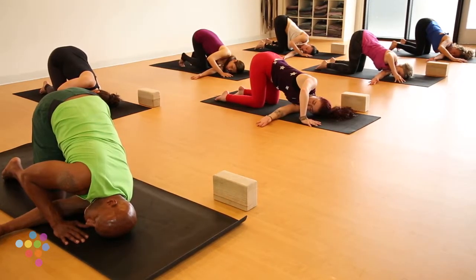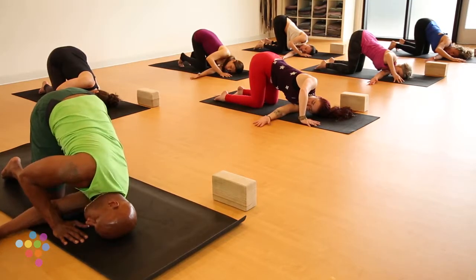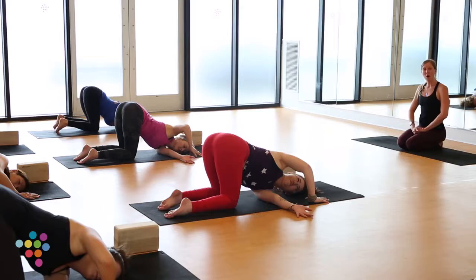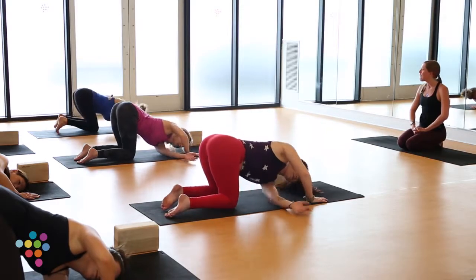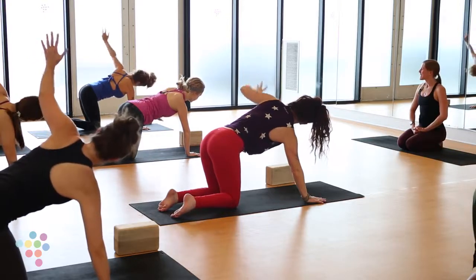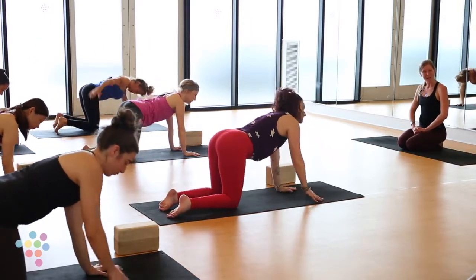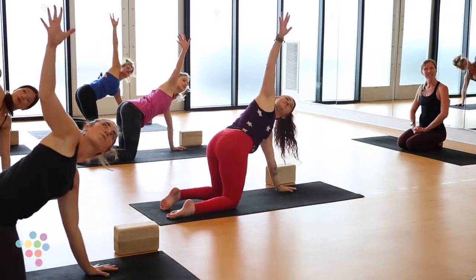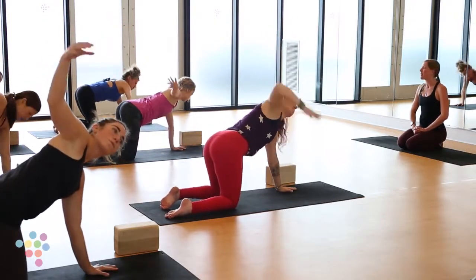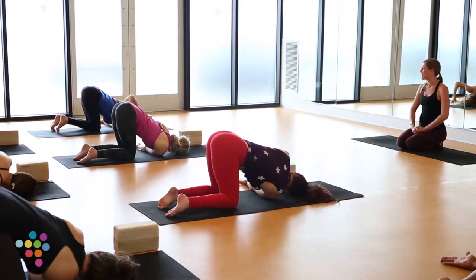Last moment here with your exhale, twist a little more deeply. Root your right palm. Inhale, send your left arm up towards the sky. Exhale, back to tabletop. Inhale, stretch your right arm high. Open up towards the door side of the room. And exhale, thread the needle. Be careful of your block. Palm face up underneath your left armpit.